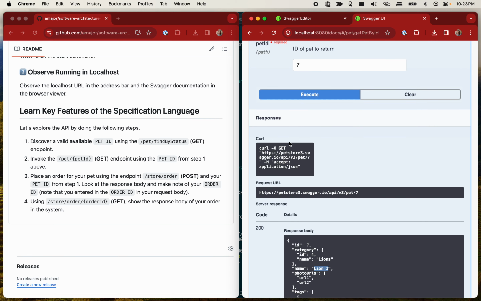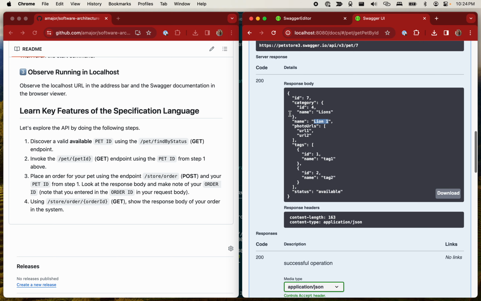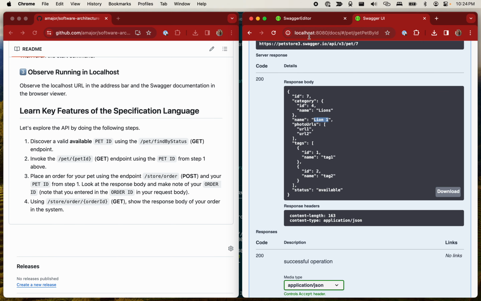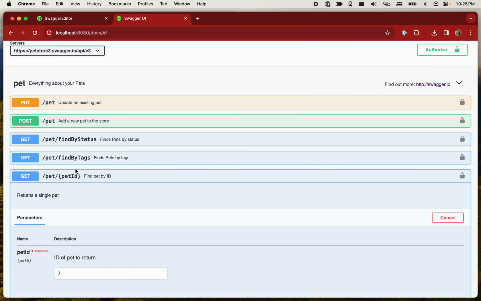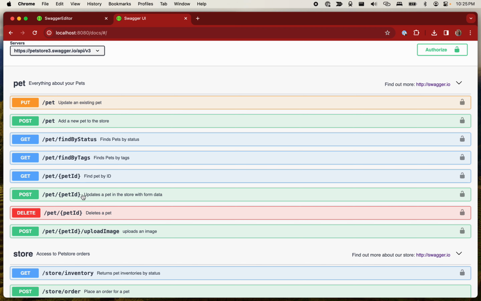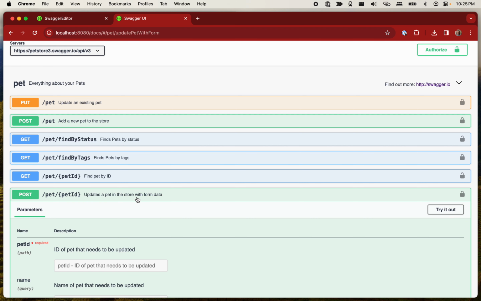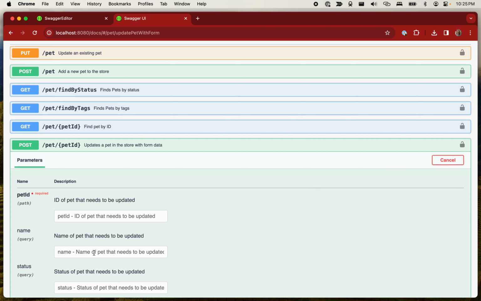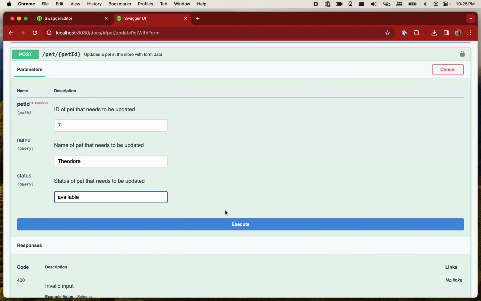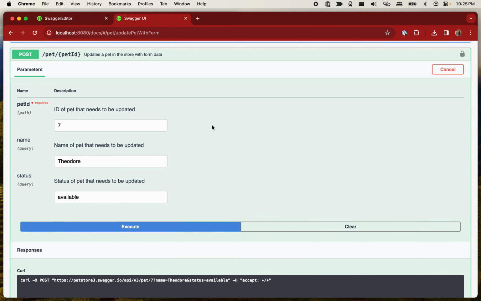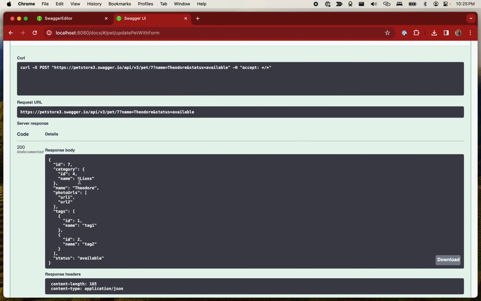And again, if you're doing this as an assignment for me, you'll get a screenshot basically of this server response and include your URL so I can see it's running on your local host. As a bonus step, let's look at updating our pet with some form data using the pet ID. So if we hit try it out, let's say this is number 7, remember. I want my lion to have the name Theodore, and the status is he's still available. Okay, and that because that was what I searched earlier, so I'm going to hit execute here. This is just for fun, you don't need to do this, but you can see that it's updated here.